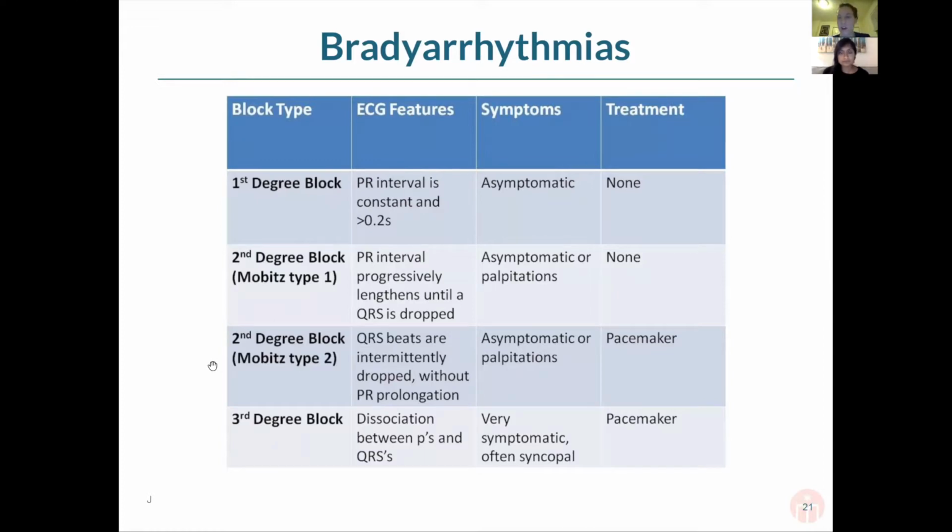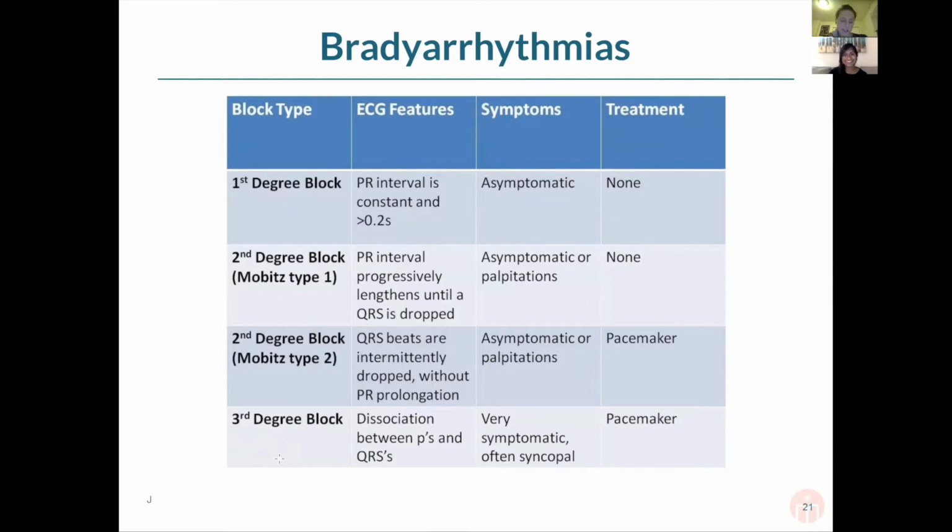Now, technically, for any of these blocks, if a patient is coming in symptomatic, bradycardic, you could try atropine on any of these and see if they would work, and it may. Generally speaking, atropine works a little bit better on the lower degree blocks. You're probably not going to see a response in complete heart block, although if a patient is very unstable and you're getting ready to pace them transcutaneously or transvenously at the bedside, having atropine there just to give it a try in case, it wouldn't necessarily hurt them, but it's probably not going to do anything in a third degree block.